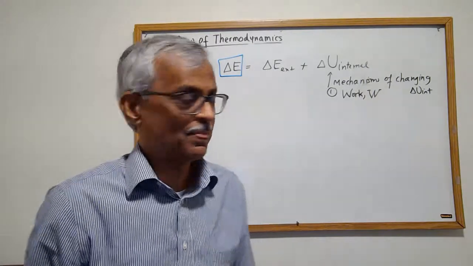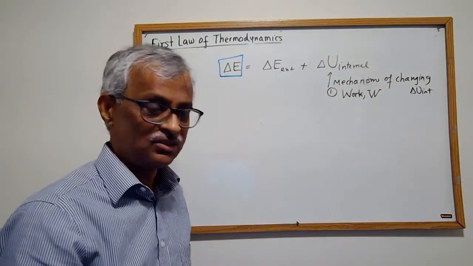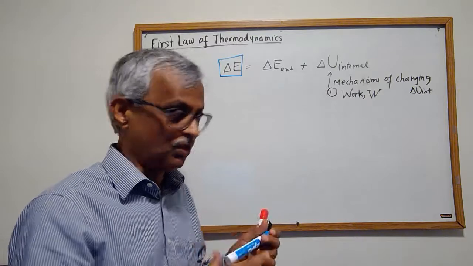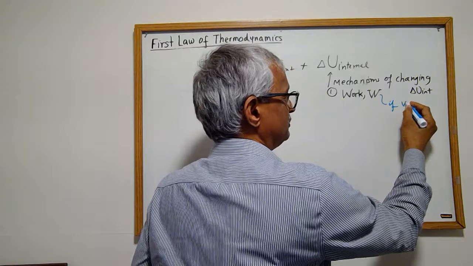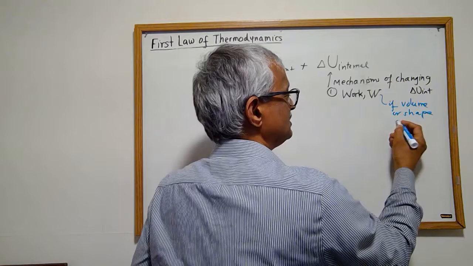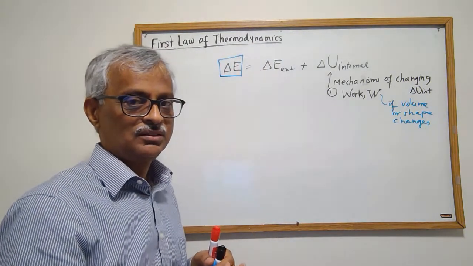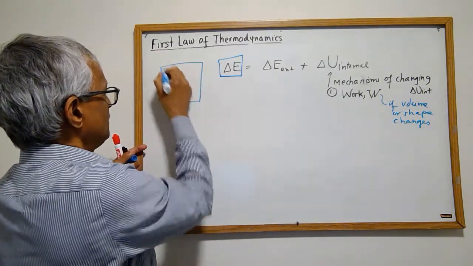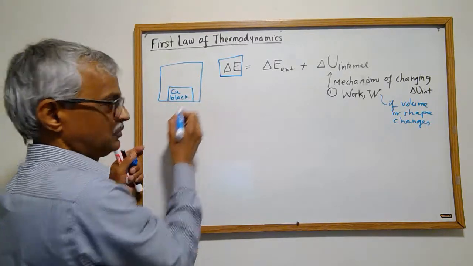Okay, so we just introduced one mechanism for changing internal energy, and that has to do with changing the shape or the volume. So this has to do with if volume or shape changes. So we're looking at the block. So here was the system. We're looking at system, which is just a copper block for simplicity.